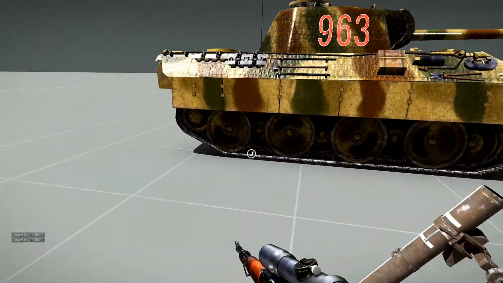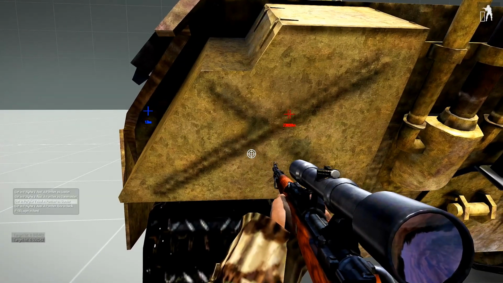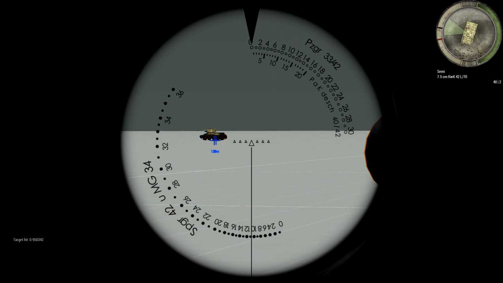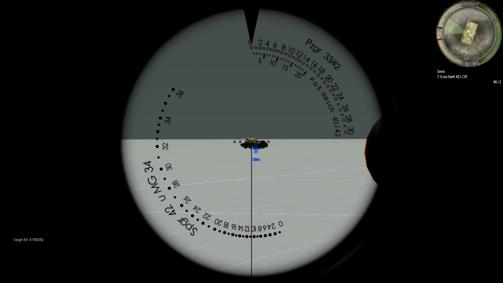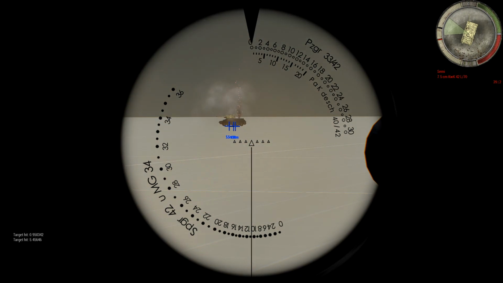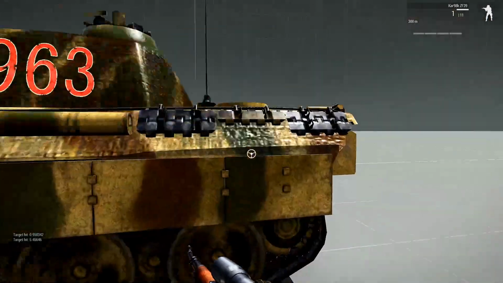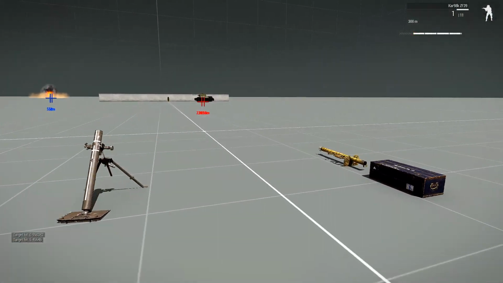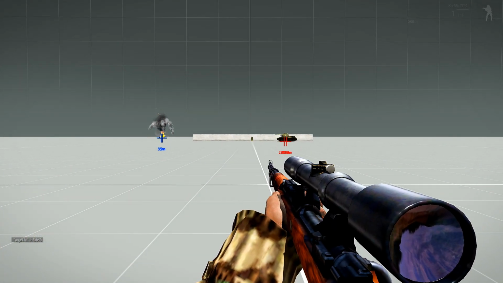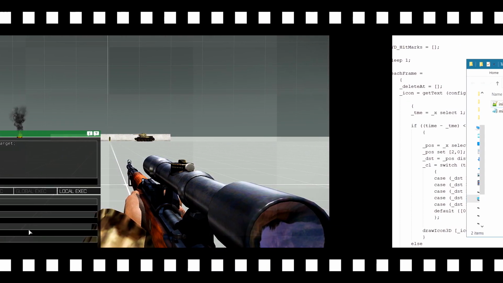So since we have the tank as V3 in the array as one of the gunners, the tank's round should register blue. Blue, so we hit it. Alright, nice. Alright, so I'm going to go to my desktop and I'm going to show you guys what this code looks like. Here we go.